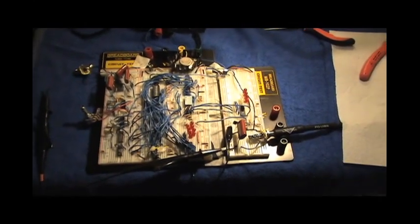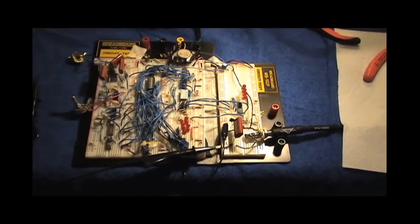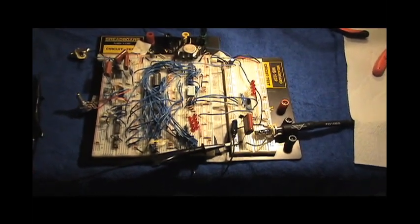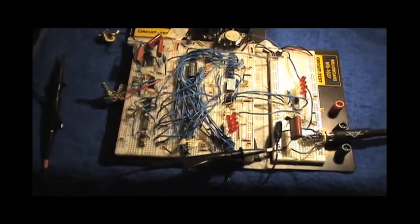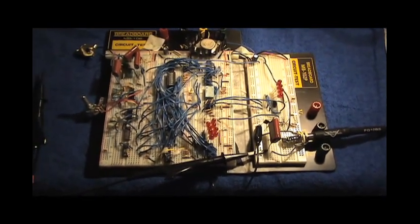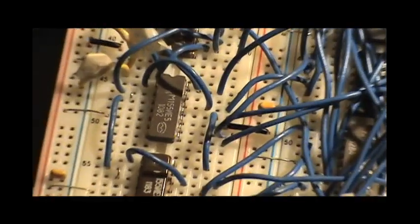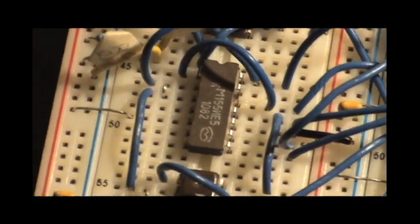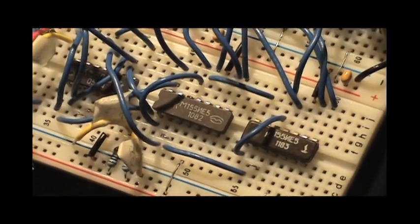Okay, so this is going to be a video demonstration of the prototype for a 4-bit linear PCM synthesizer that I've designed and built using no microcontrollers, but instead a whole lot of 7400, 74LS series chips, but you may notice a lot of them are not quite 7400 or 74LS series chips. They are in fact Soviet-made clones.